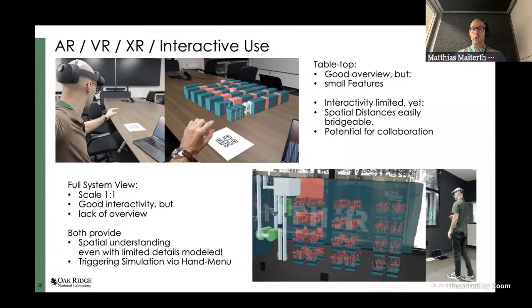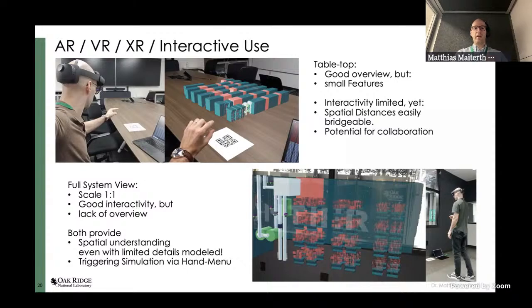gives you a really good overview of the systems, even though if you load it onto a table, features may be small. So if you interact with the GPUs on the small table view, those are basically too small features to interact with. At the same time, it gives you really a good understanding of the overall system. So you can look at the central energy plant, at the system, and potentially also when having that with the anchor, multiple people looking at the same model and actually discussing that.